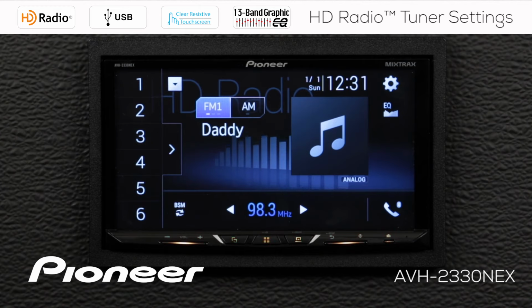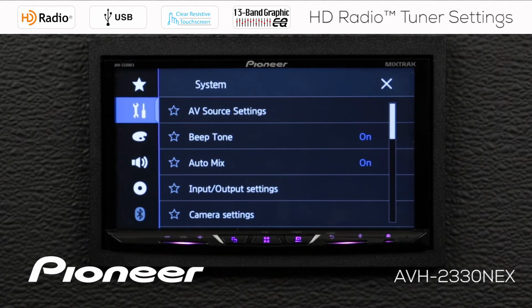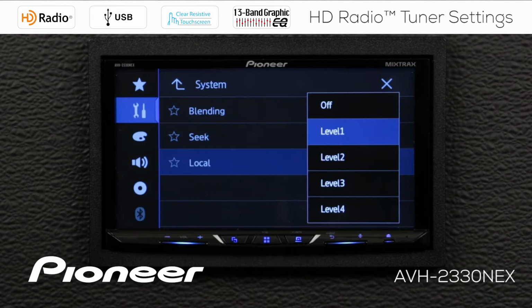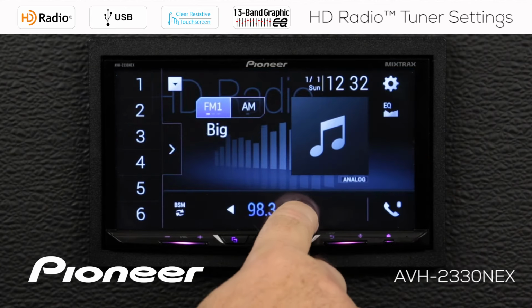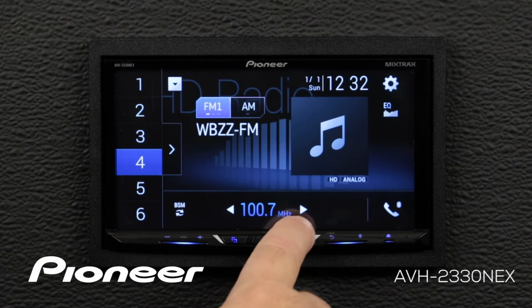Now, if we go back into the settings, and we'll go to our AV source settings and back into the radio settings and local, I can switch that up to level number 4. Now at level number 4, the weak radio stations will be filtered out and my seek will only stop on the very strongest radio stations available. So we'll hit the X, press and hold the arrow for a moment, and you'll see we stop only on the very strongest radio stations.